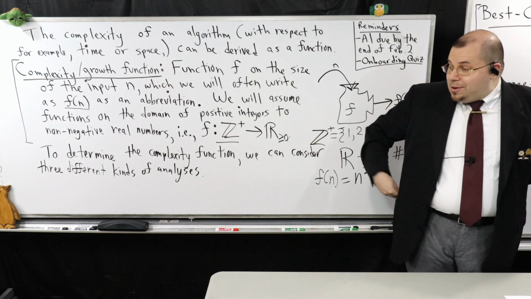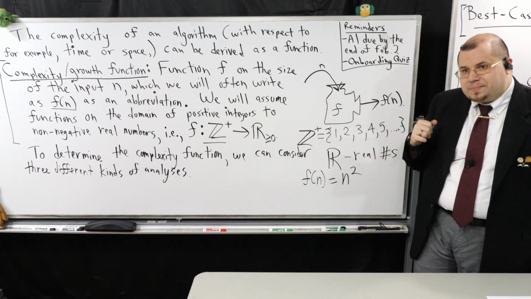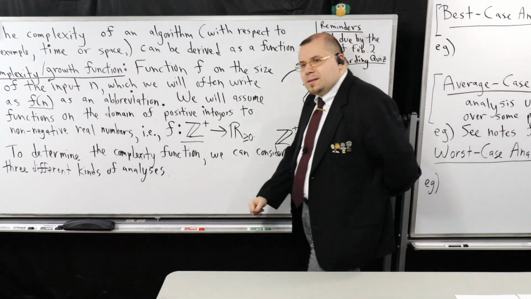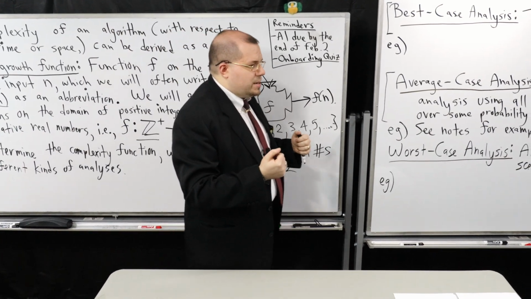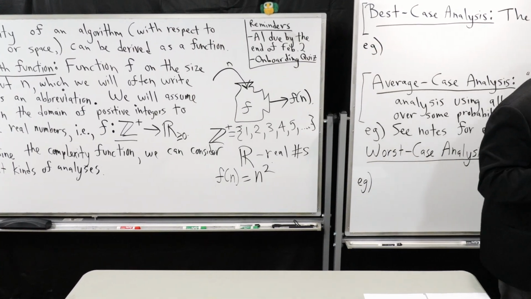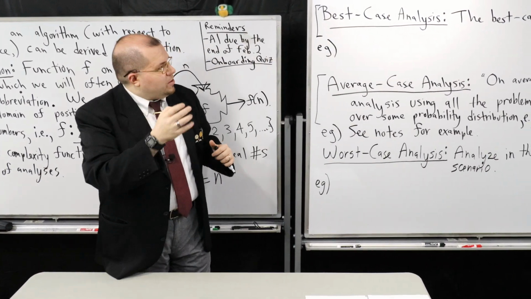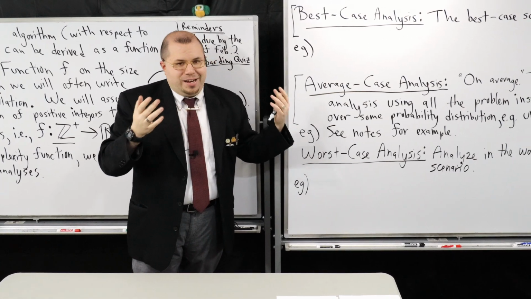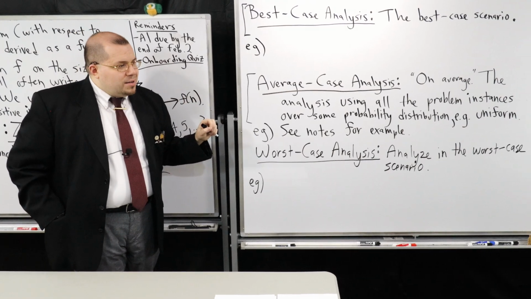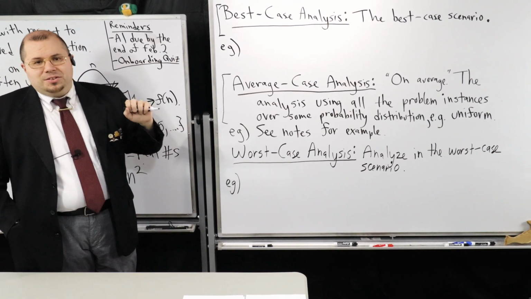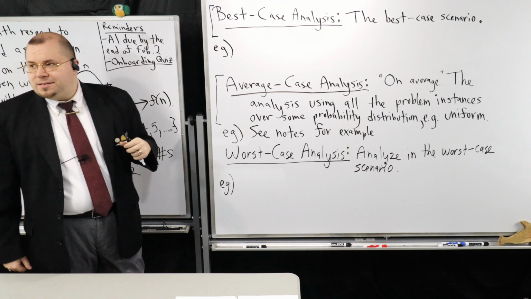Okay, so I want to talk about these analyses now. I'm going to give you another piece of this puzzle. We've got to talk about these different kinds of analyses that we can use. These are 3 very common kinds of analyses you're going to run into if you ever want to study or look into different kinds of data structures and algorithms. Some of these we're going to focus a lot on. Some are maybe not so much in this course, but I want to make sure you're aware of them and understand at least the idea behind it.